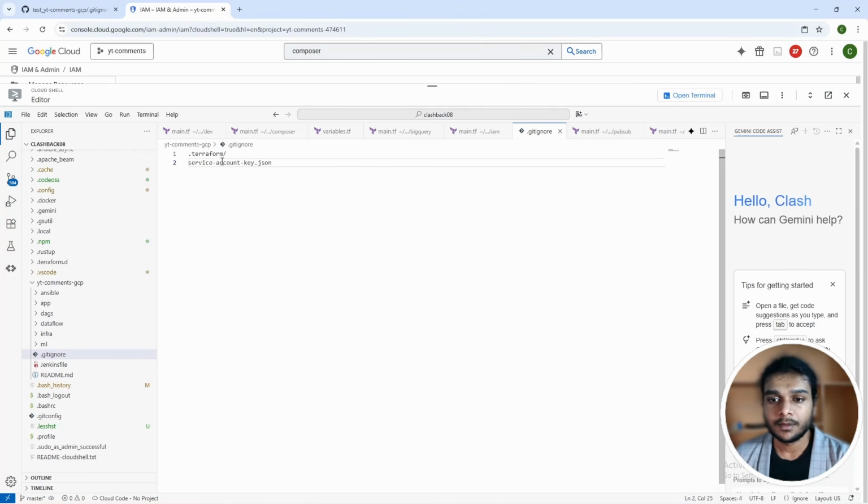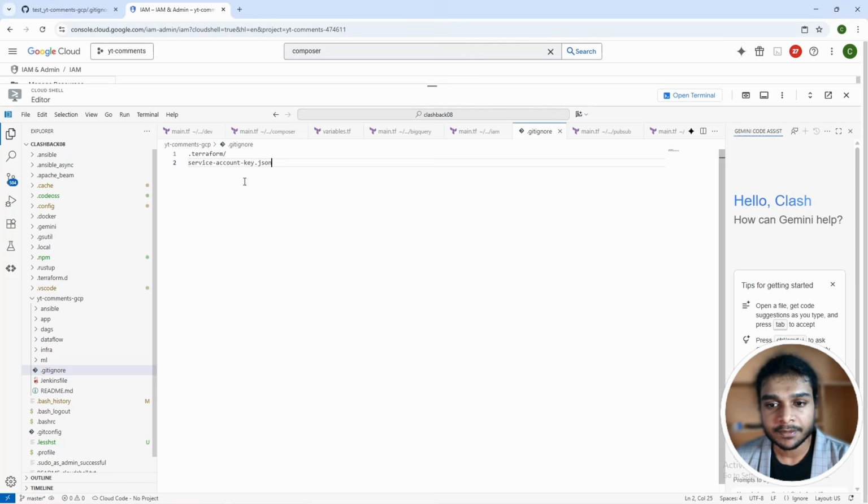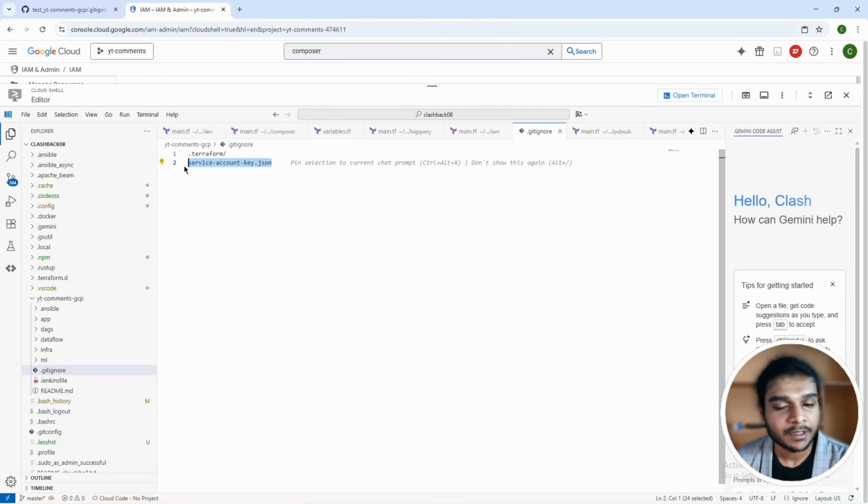Yes. We don't want to push any Terraform files into GitHub. Along with that, we don't want to push this file. We don't have this file yet, but we will be getting it in the future steps. I'm going to show you when we will be getting that.